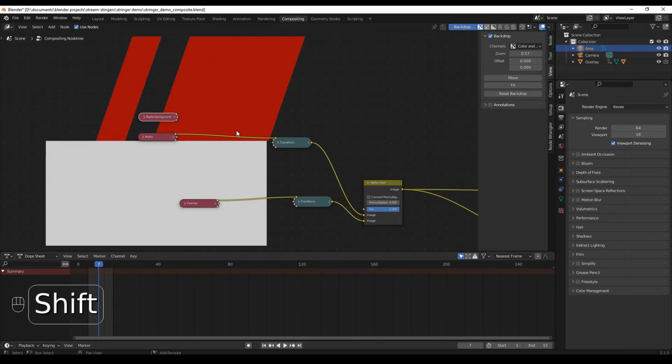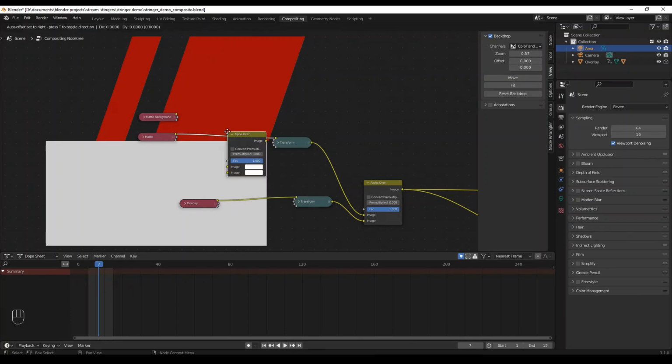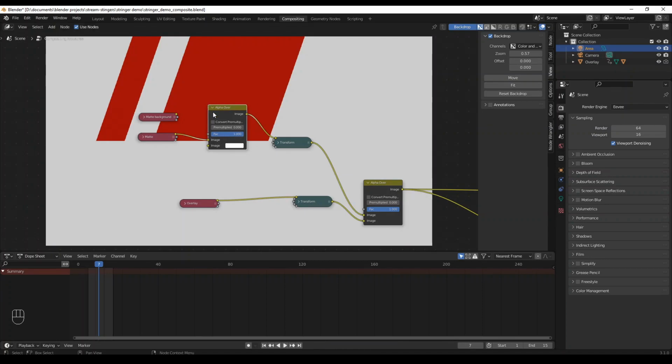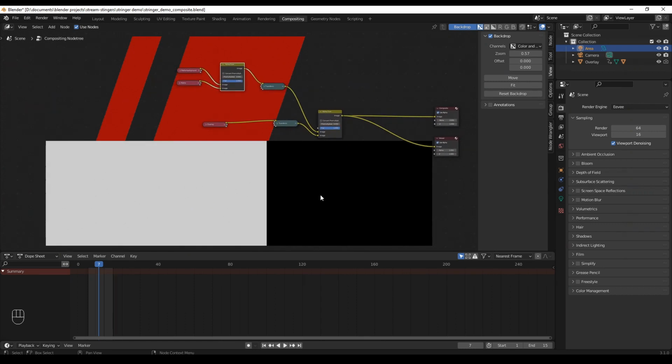Okay, we can just add another alpha over node. Make sure that the matte is at the bottom and the background is in the top one. There we go. Let's stack them on top of each other, and this area is now black.